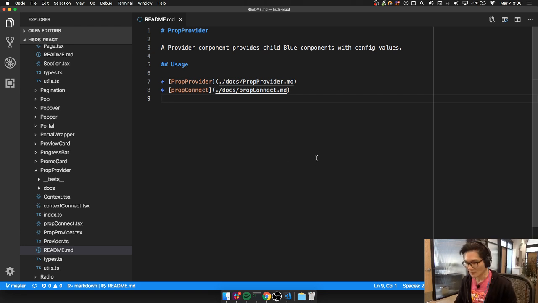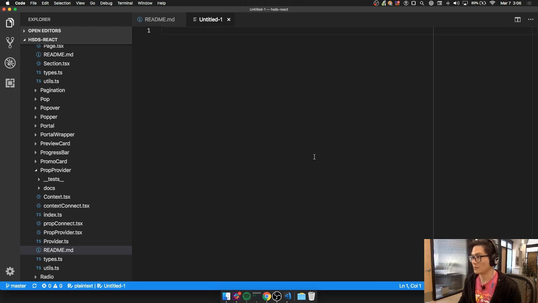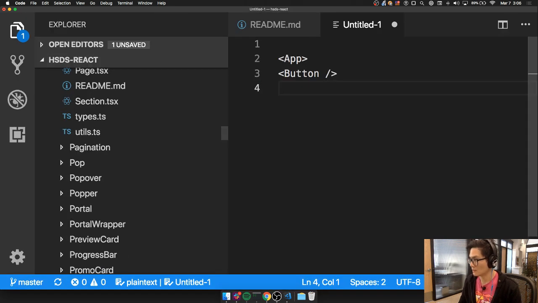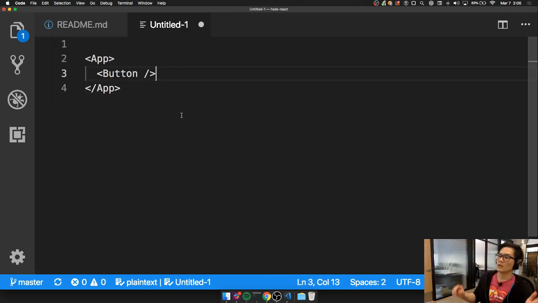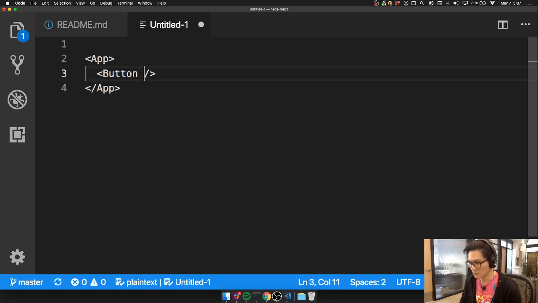So what you can do, I'm going to open a new thing here, is let's pretend I have a button, my button component, lovely button component. Great. So I'm rendering my button component in my app somewhere. I'm going to make this bigger, and get rid of that subpart. Cool. So if I want to change the behavior of my button to be like, I don't know, the kind of, no, not the kind.